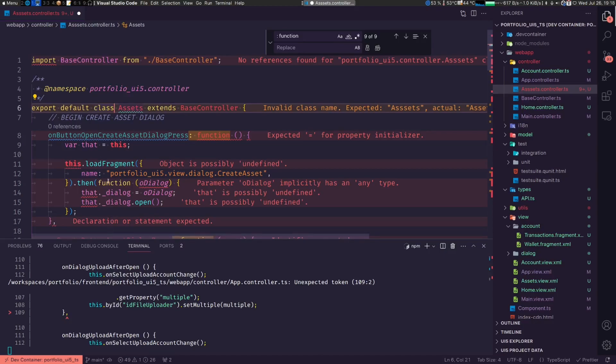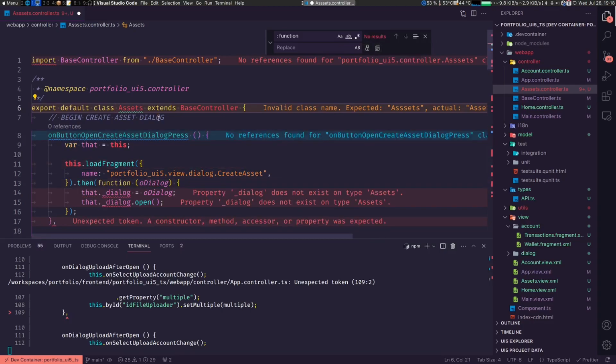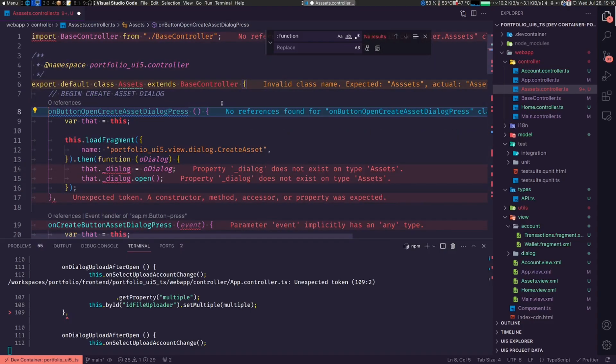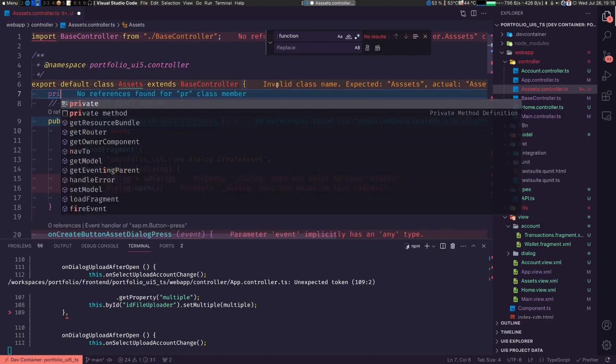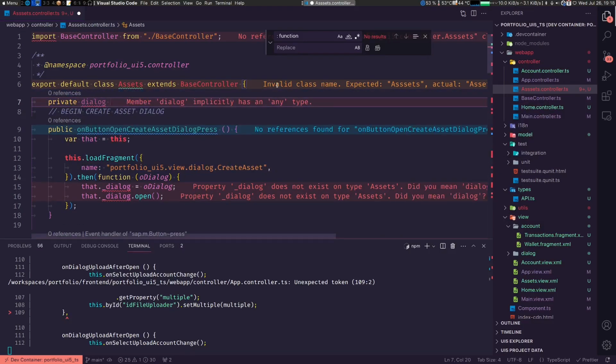And now we change the functions and continue editing. So public, same thing, I need to create a dialog. So private dialog.